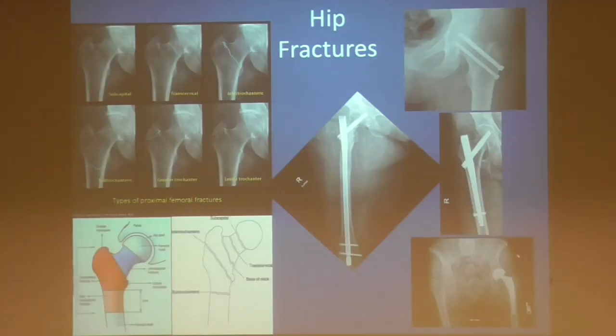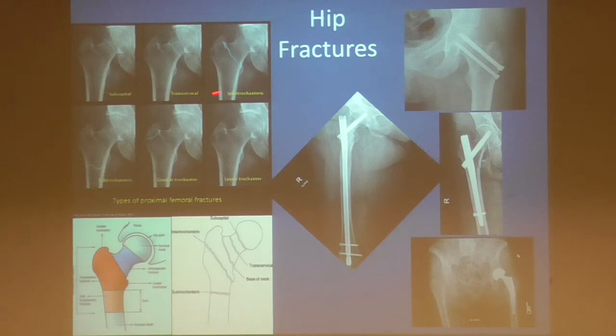So hip fractures, I figured I'd spend a little extra time since this seems to be a hospital where we get a number of hip fractures. The radiologists are often calling them subcapital or transcervical, which is perfectly correct, but for our purposes, those two hip fractures are treated the same. If they're non-displaced, we usually put screws in them to hold them in place, trying to preserve the hip. If they're displaced, as I said, above 60, we're often doing one of the replacement options, either a total hip or a hip hemiarthroplasty, meaning just replacing the femoral side.